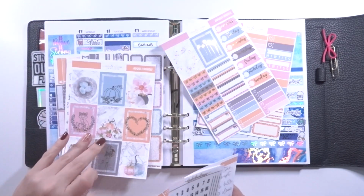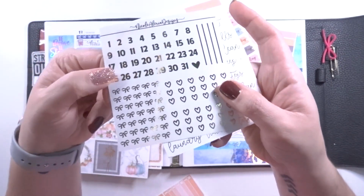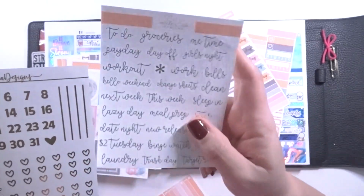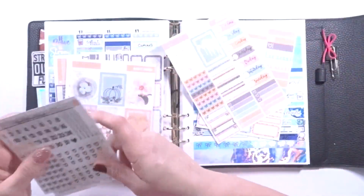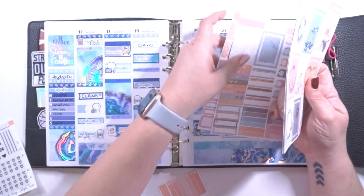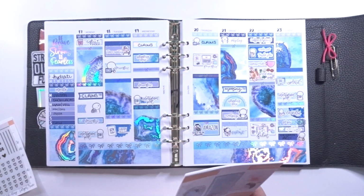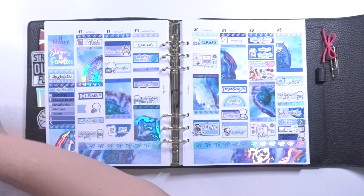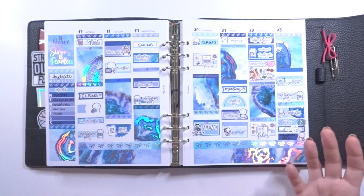No, it's there. Okay. Anyway, and then obviously our foil stuff and our foil scripts. I can't remember if the scripts are going to be in there anymore or not. I would have to look at it. Honestly, I'm not sure. So, all that said, we're going to jump into this week because I need to plan a little bit. I may chat. I may not chat a whole lot.